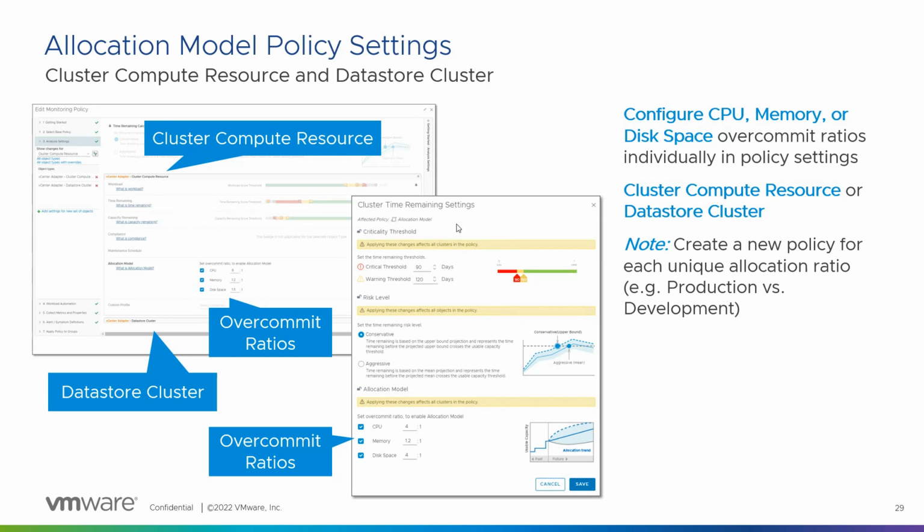The key part here is it uses these overcommit ratios compared to the number of, say, CPUs. If you do 4 vCPUs to a core, and the cluster has, say, 10 cores, that means your total capacity will be 40 vCPUs. So I take my overcommit ratio times the number of physical cores, and that gives me my total capacity in vCPUs. That's the important part when you're talking about the allocation model. It's easy to understand in CPU because it's vCPUs, whereas demand is in megahertz or gigahertz of CPU. So the units are very different.